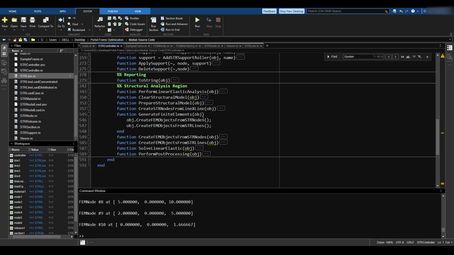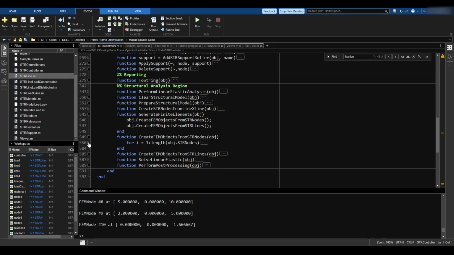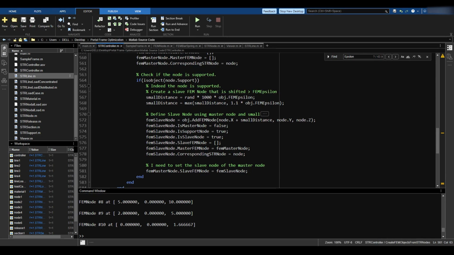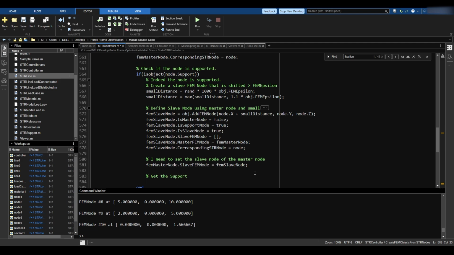In my create objects from str nodes, which is this one, we reached this position where we are generating, or willing to generate, a FEMBar. So how do we do that? It's not really that hard. Allow me to show you. First of all, let's get the support. So to get the support, I'm gonna go to my node, the str node that started all this headache, .support. So I just say here support equals node.support. I am sure that it exists because I made an existence check 3 or 4 videos ago.